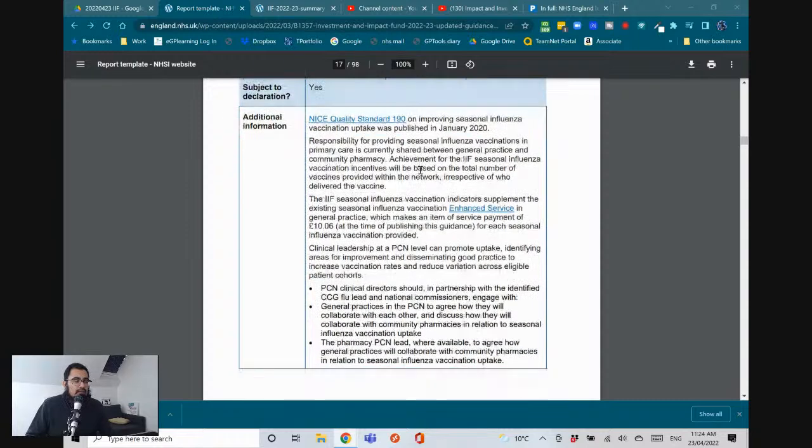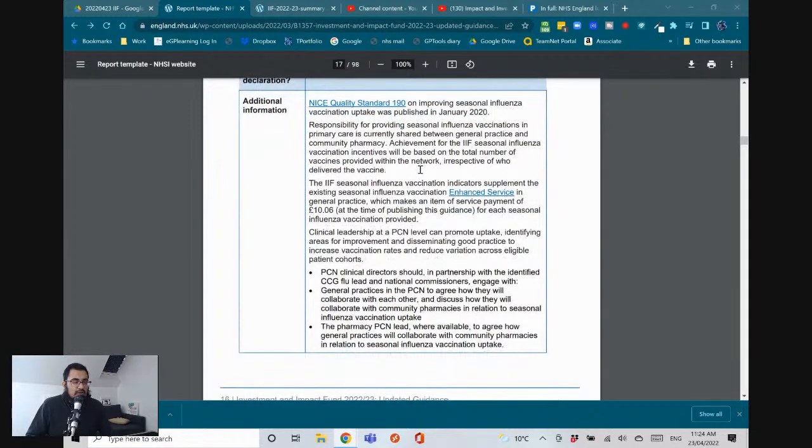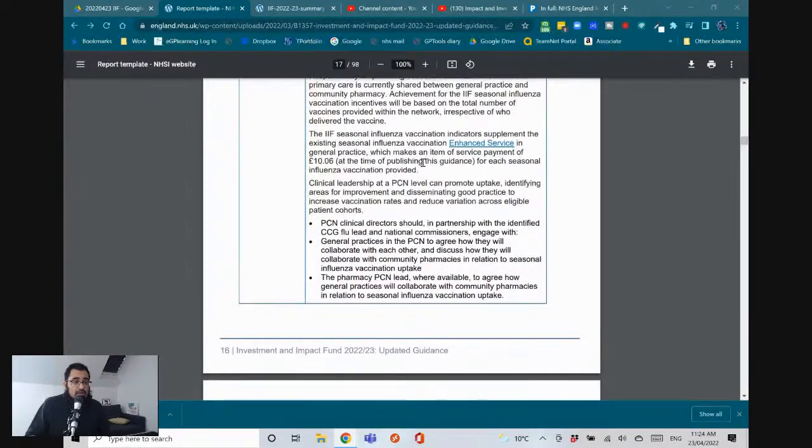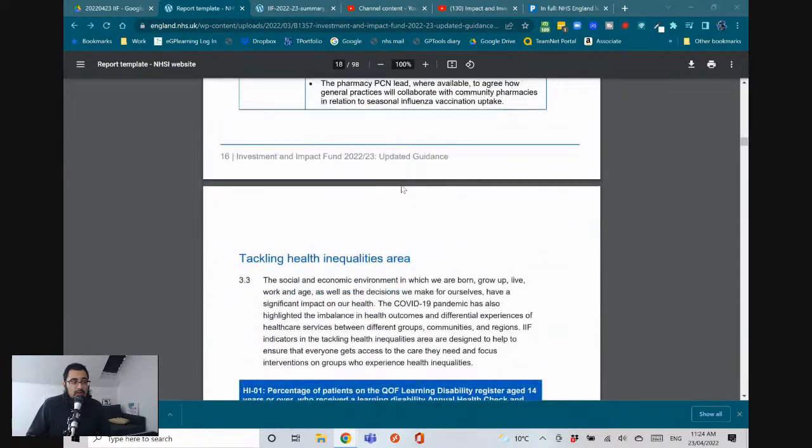I think there is an element of understanding how this works with your local pharmacy teams as well, and how that information is extracted appropriately into the GPES record to make sure that it's counted. Because if you are collaborating with pharmacy teams, or if they are having them done in the pharmacies as well, it's still coverage for the population that counts towards this work. So it's important to note how that works.